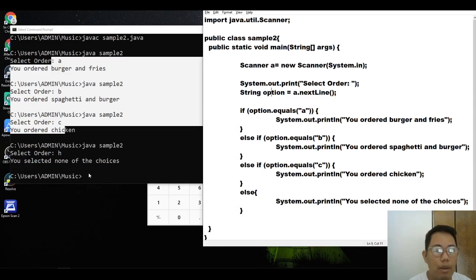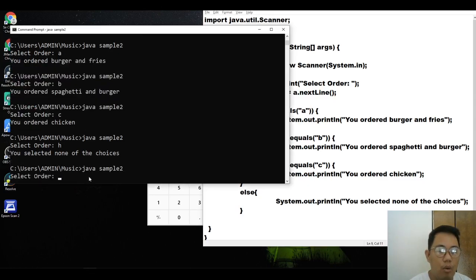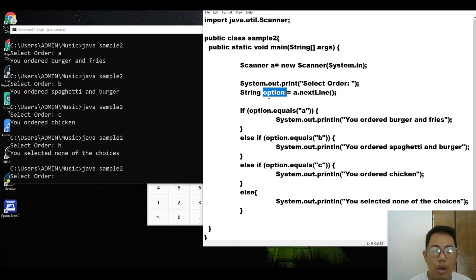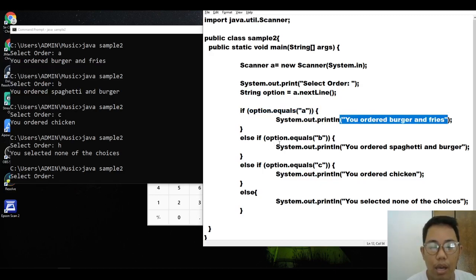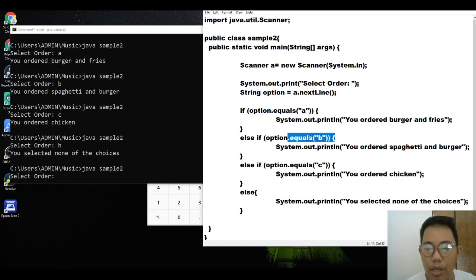So whatever is inputted here equals option. This is how the syntax goes if you're going to have an input of characters. If option dot equals A, observe, I put it in parenthesis, and then there is a quotation mark, again, string. So if this is true, then print this one out. If this is true, print this one out. If this is true, print this one out.